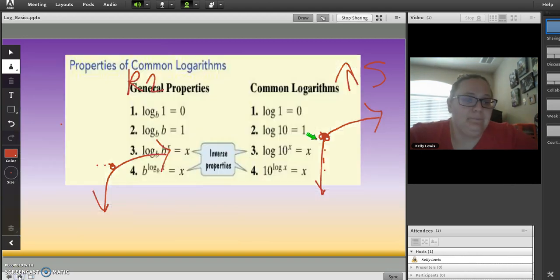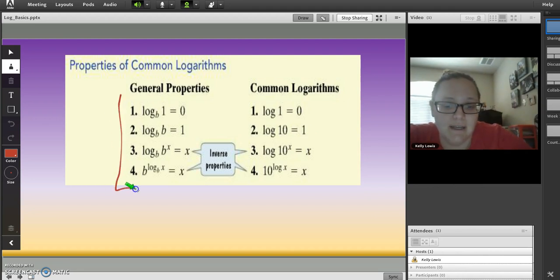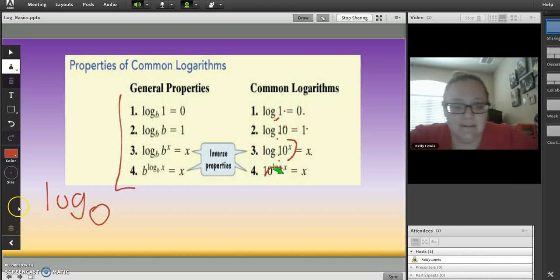All right, let's look at some more properties. Here I talked about how the base of log, this number right here, is 10. It's an invisible 10. Right here you can't see the 10. Right here you can't see the 10. Here you can't see the 10. And so 10 to the 0 is just 1. 10 to the 1 is 10. 10 to the x is the same as 10x. Log 10 with an invisible 10, those just cancel.